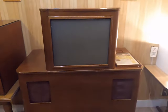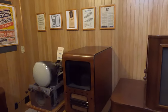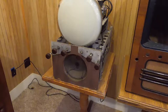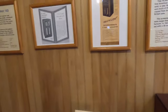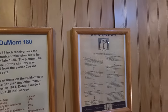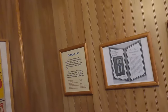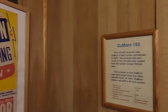This is a nice one. Yeah, that's cool. I like this big one. Well, I would totally want to know. Put a Nintendo up in there. Oh, you probably couldn't, but somehow maybe. What is this? High voltage. Do I push this to turn it back on? Oh, I pushed the side one to turn it back on. I've been pushing the top one.